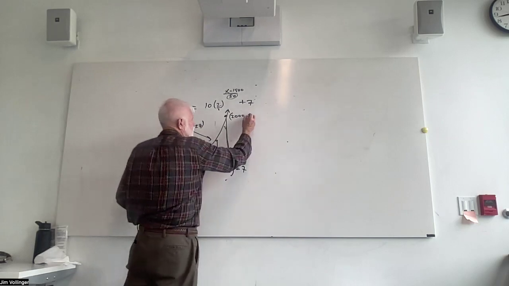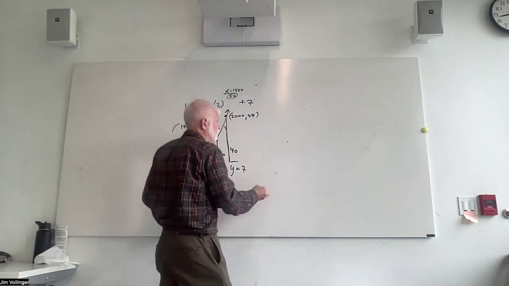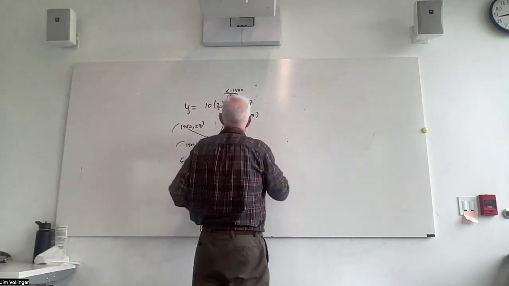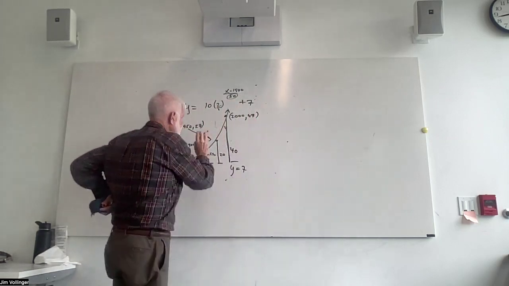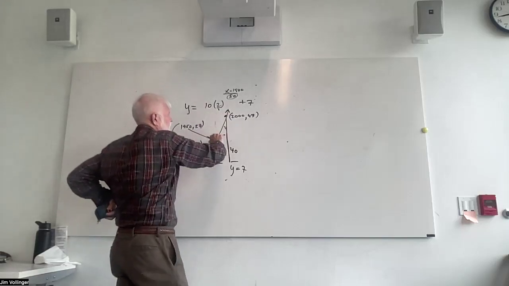And that's 47. All right. So what's the inverse of y equals 7? Well, it's too easy to do an inverse from this. So let's get the inverse by switching our x's and our y's.